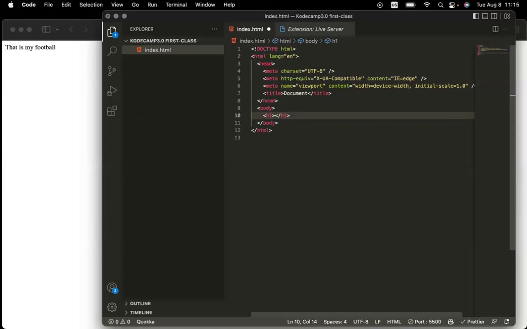H is heading. Mostly front-end developers, or HTML, like to use a tag to represent what the content is all about. If you are writing a major heading, we have H1, H2, H3, H4, H5. The bigger the number, the smaller the size of the heading, but it is all a heading.